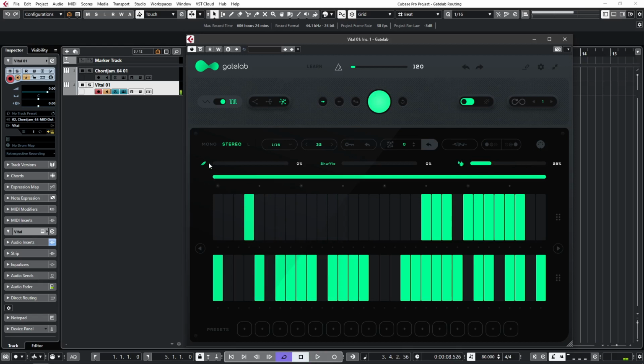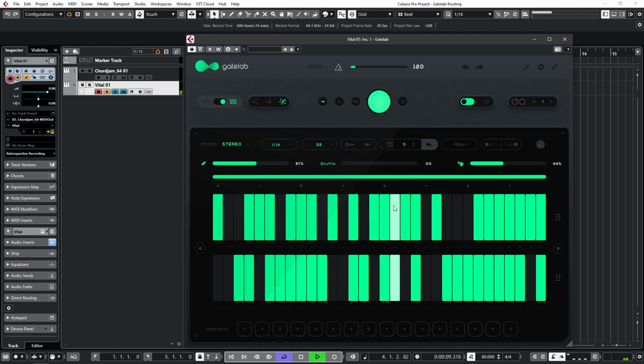The command on the left is a feather command, so that sort of introduces the gate slowly. So let's generate another pattern. And that really is the gate mode in Gatelab.